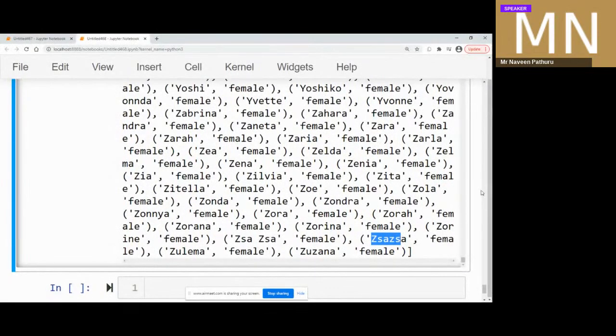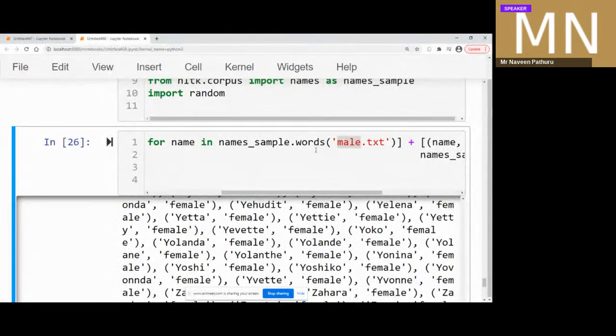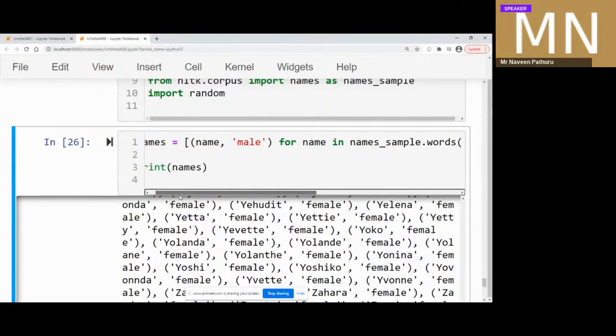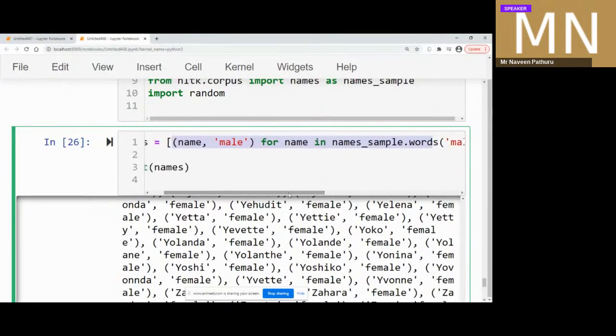So in other words, more precisely, if you scroll up a little bit, on the left hand side, the touch of list comprehension is extracting all the names which are males from the file called male.txt, and adding them to a list object. Every name is being taken from that file, and it is creating a tuple with the actual name, saying that it's a male.